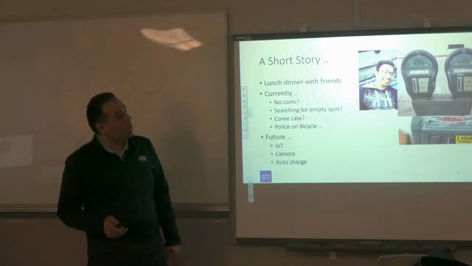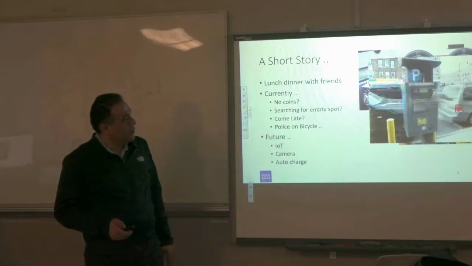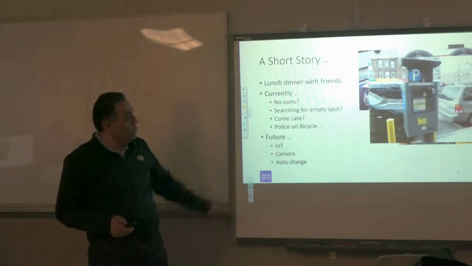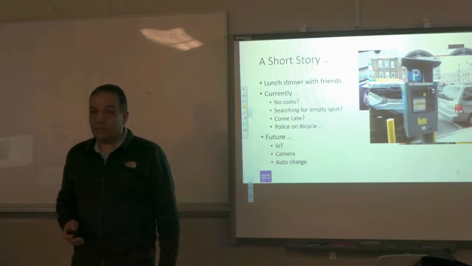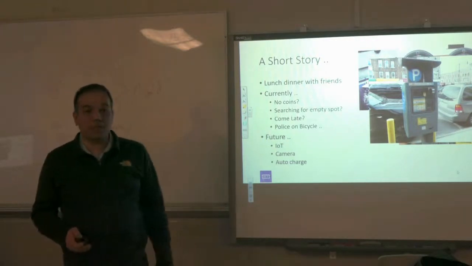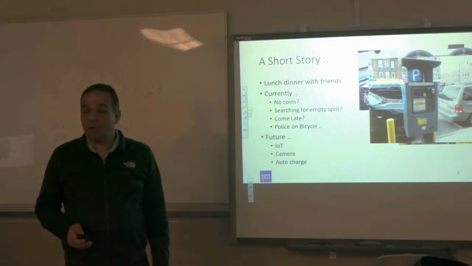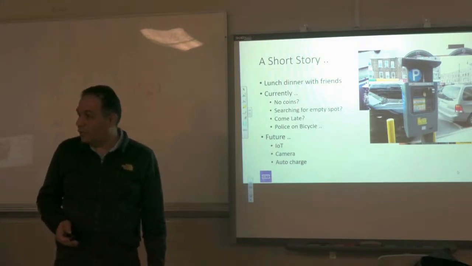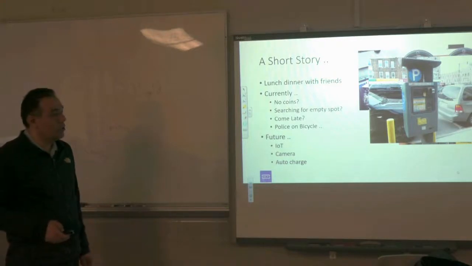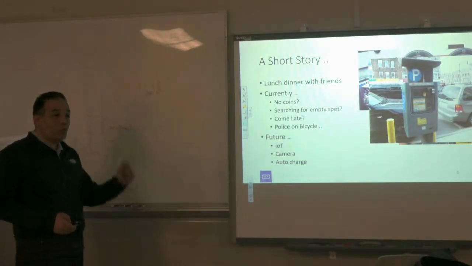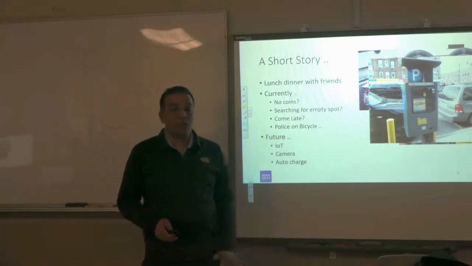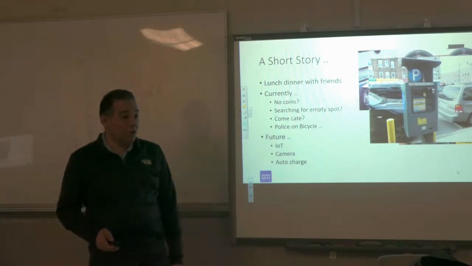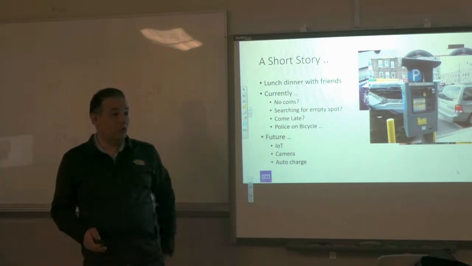How if we automate all of these? How if, for example, we use an IoT for the whole system, right? Every meter has a sensor that could report if there's a car parking there, and it can sense when you start parking, when you park there, and sense when you leave, and could charge your credit card directly down to the minute, if you wish, without even your intervention.